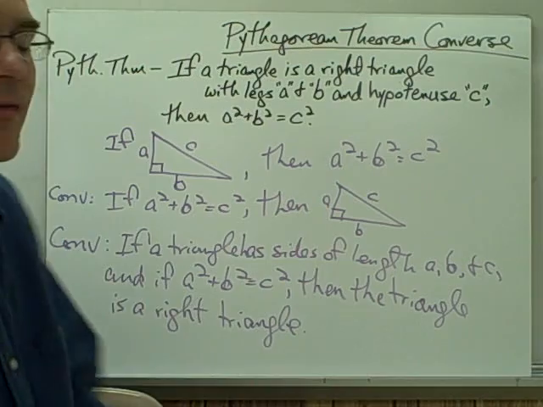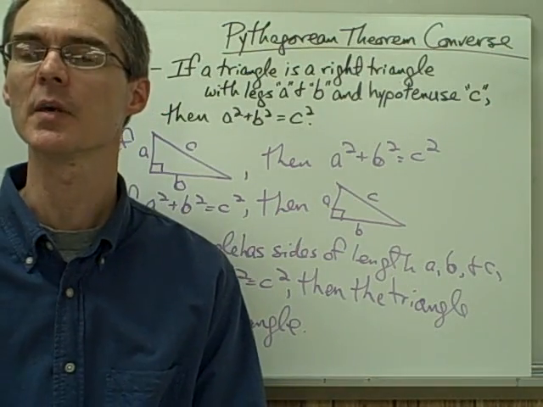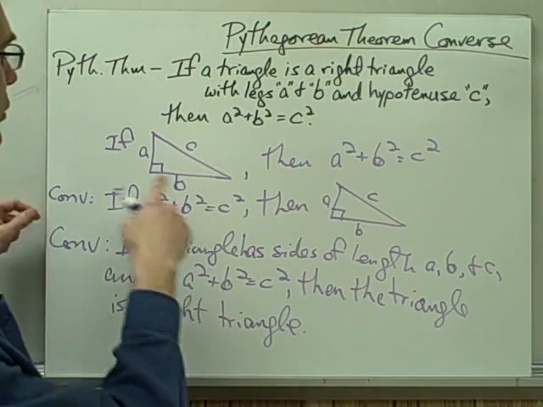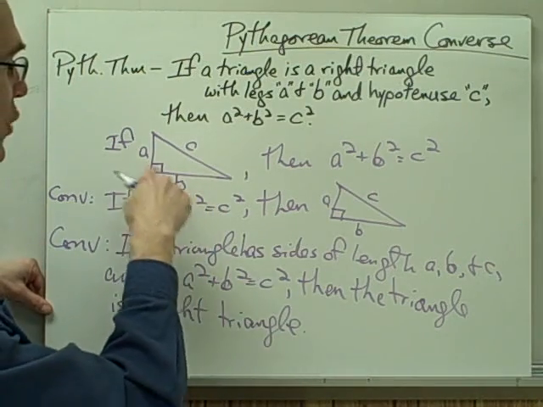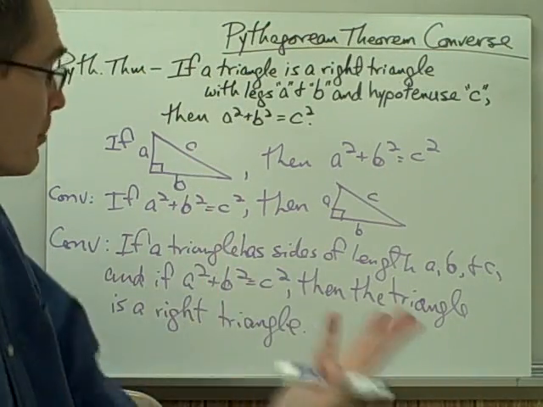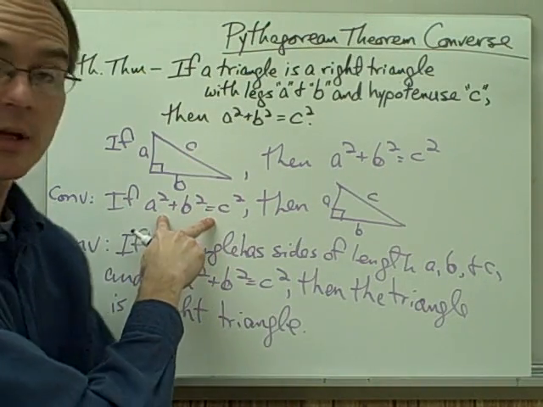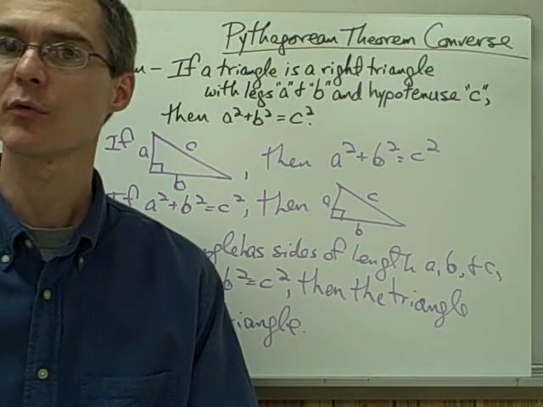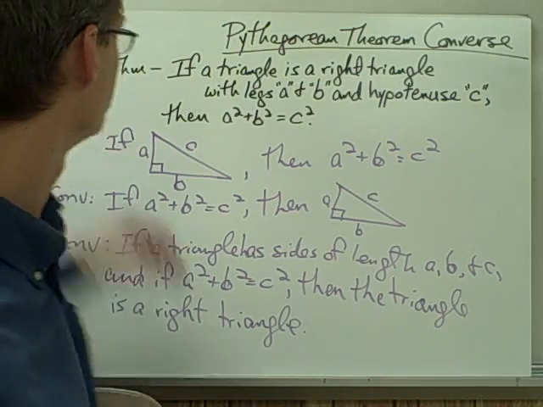Now that's kind of a long way of stating it, and for most people, just thinking of this kind of shorthand pictorial format is enough to remind them of the Pythagorean theorem and its converse. The important thing here is just that not only can we state that if we have a right triangle, then we have this relationship between the three sides, but if we have some triangle and we can show that we have this relationship between the three sides, then we know that we have a right triangle. That's all the converse says.